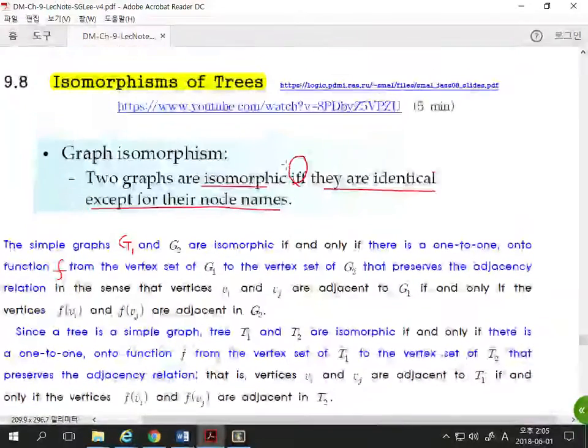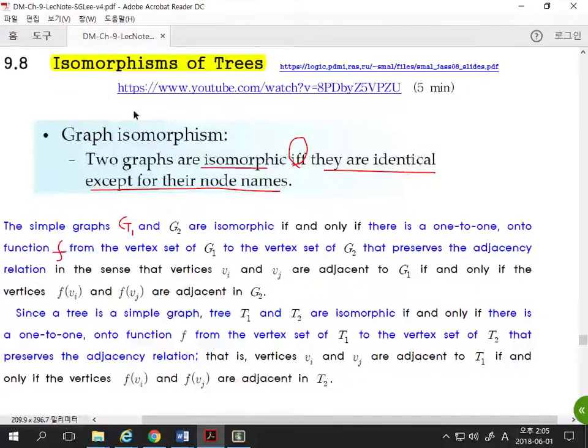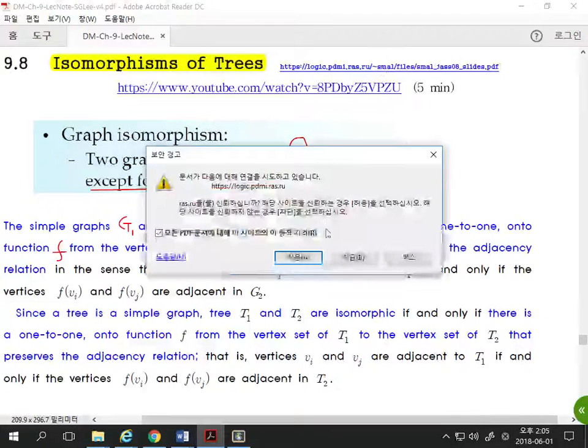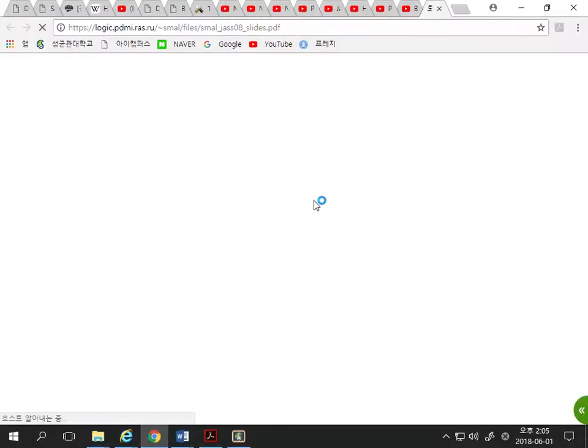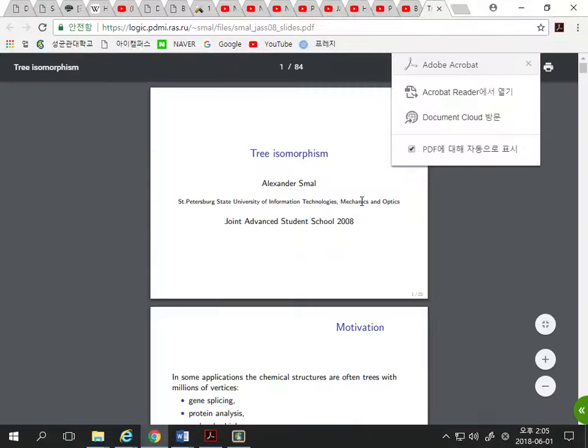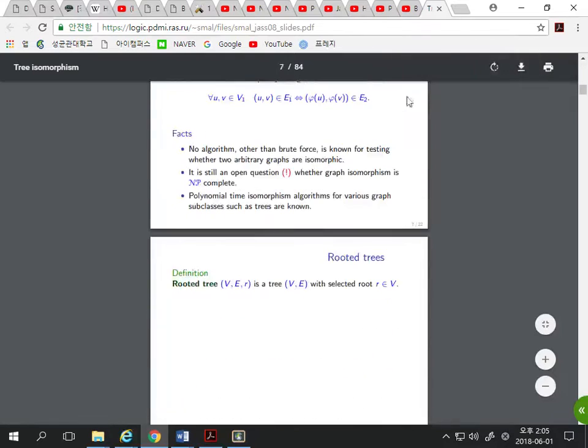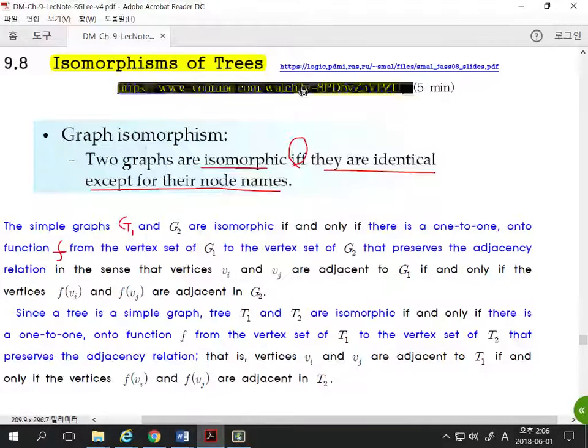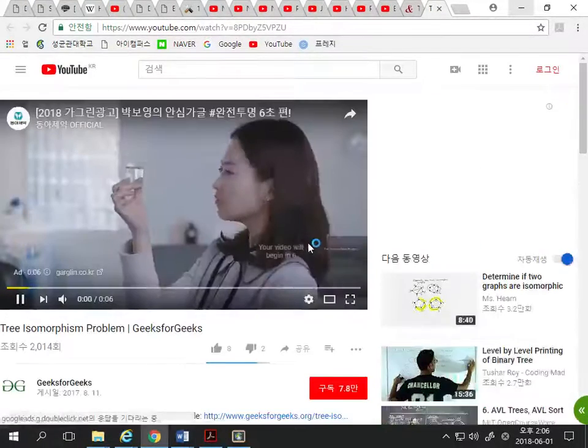And now we're going to define an isomorphism of trees.